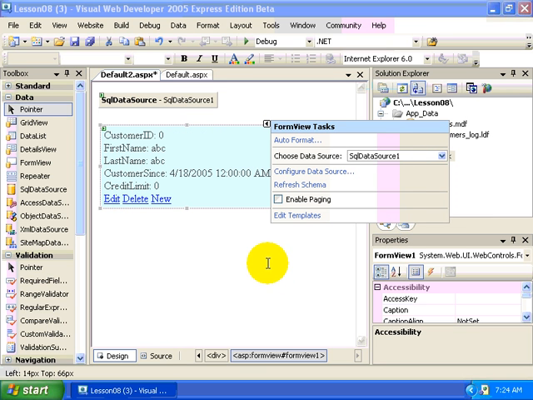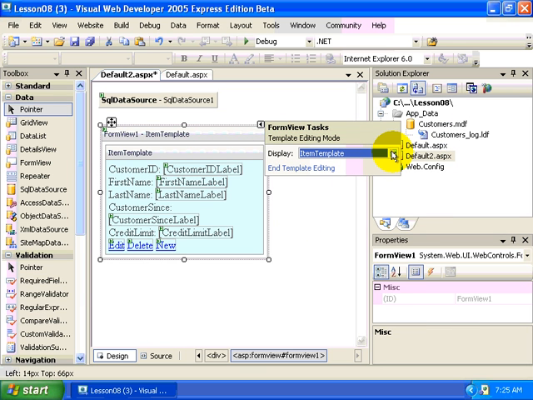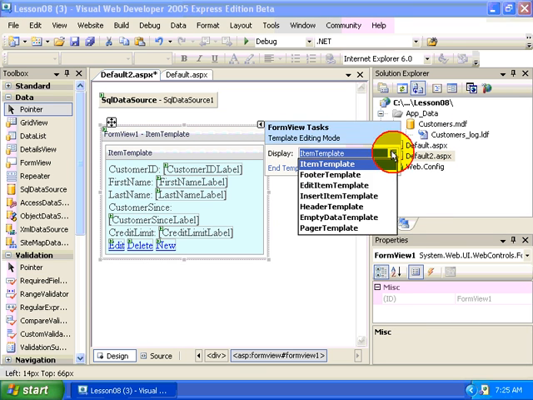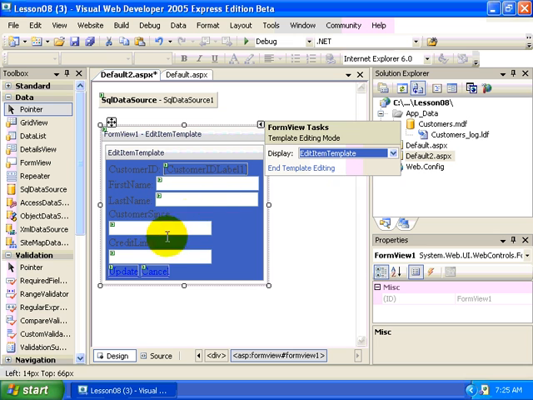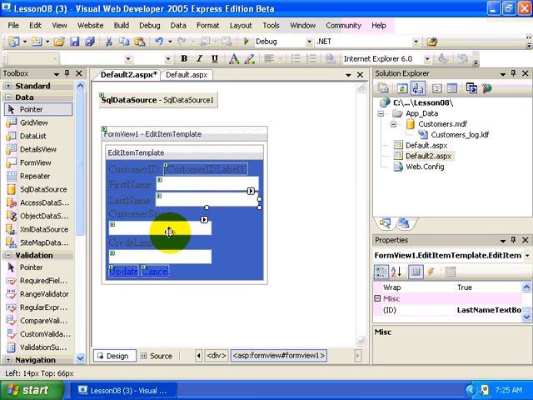We can also click Edit Templates to change the way that the data is represented. So notice that there's a bunch of different templates. I have an item template, which is used in the view-only mode, like we'll be in by default. While we're editing, we can change the look of the template and remove the text boxes which are generated by default, and we can change them up by using maybe drop-down list boxes or specialized controls that we write to only accept dates or whatever the case might be.